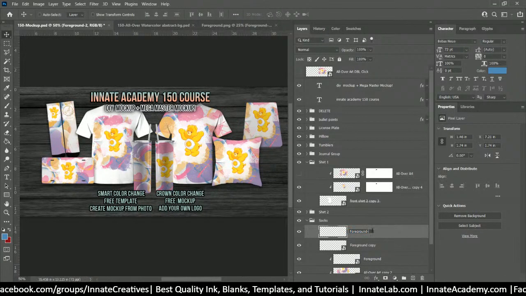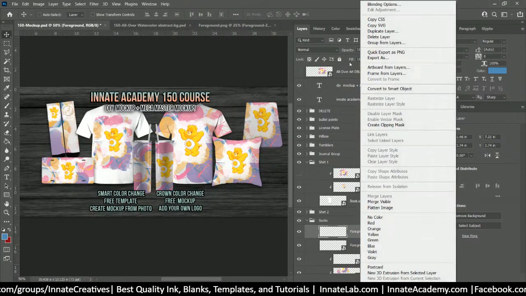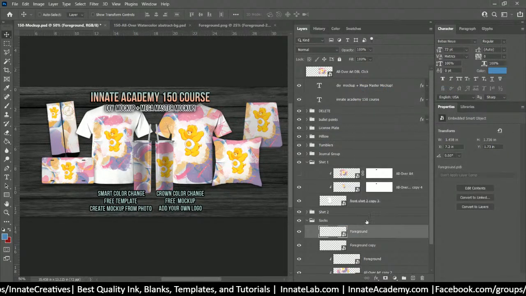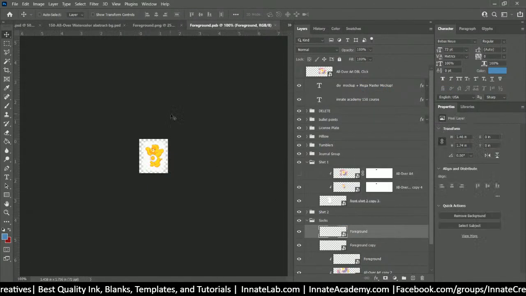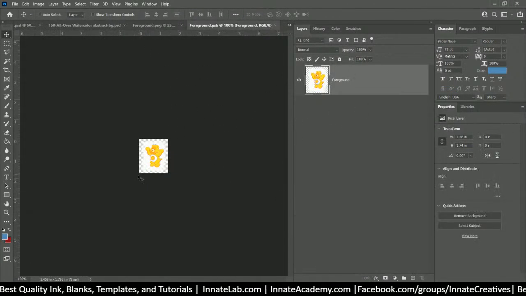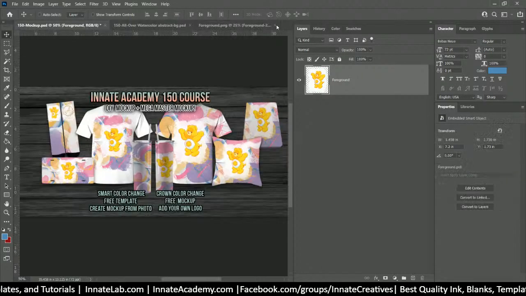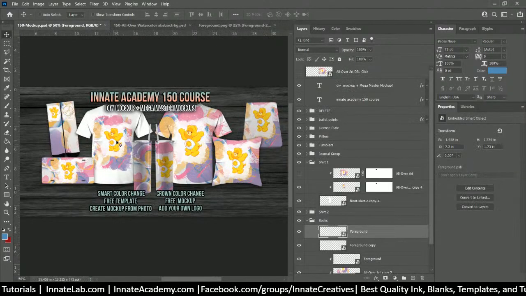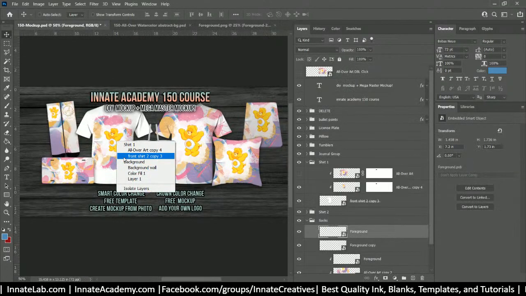Let's get rid of that. Then I'm going to change it to a smart object. That way you will have a small, if you're going to have all these layers, at least it's a little tiny one. But then that's going to mess you up when you go to put that on something else. Let me see. I want to make it big enough for you though.